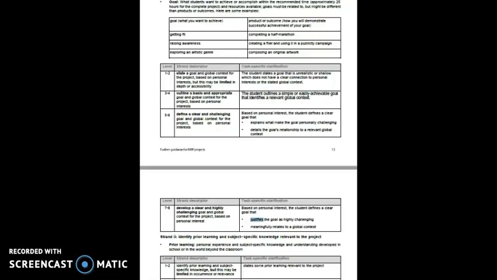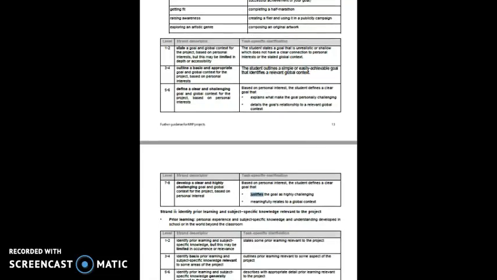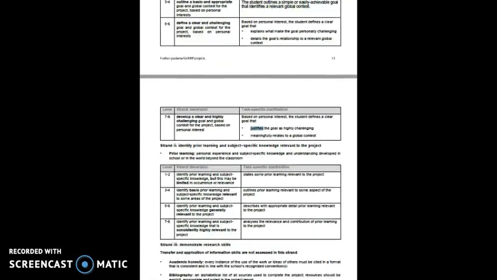So it's got to be something that really is clear and highly challenging for you. You have to justify that. This is where you may want to ask your supervisors to help you with the difference as you're closing in on this February 16th due date. So as you're writing your project report, say for criterion A, or all of the criteria actually, I would use this particular section to look at the task-specific clarification and check off to make sure that you could do exactly what the task-specific clarification says for each of these levels 7 and 8.